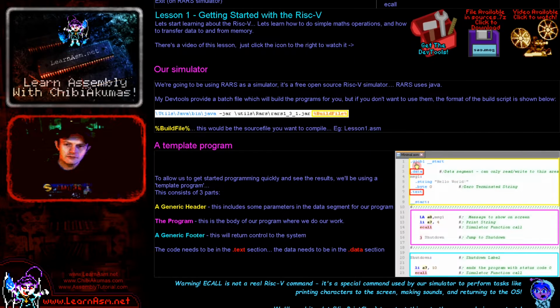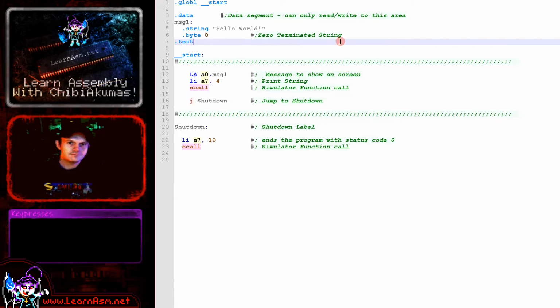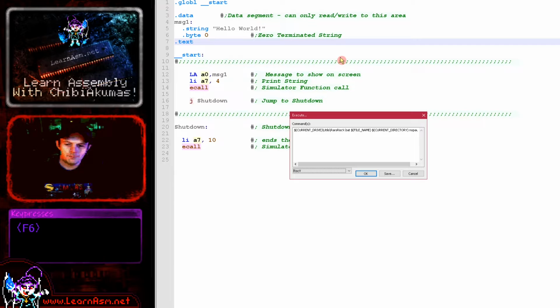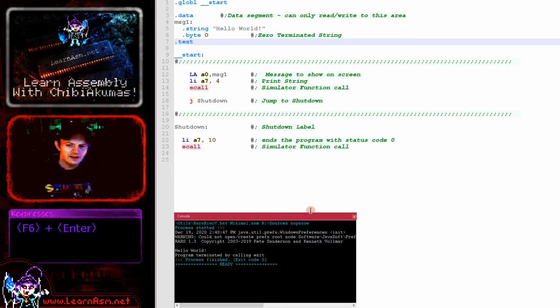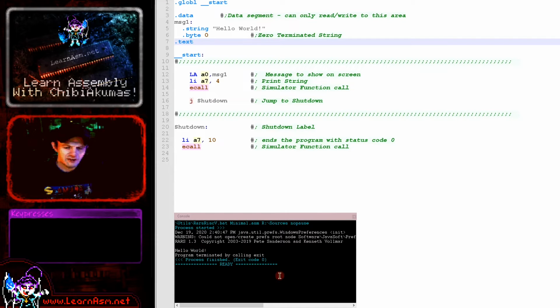Now, what I'm going to do first is go over to our code and learn a little bit about the simulator we're going to be using. Okay, so here I've got a minimal example. You can see it's basically a hello world. We've got our hello world message just here. If I turn on my zoom here, you can see we've got hello world there. So this is just our very simple example to show something running. And this is running on our RARS simulator here.